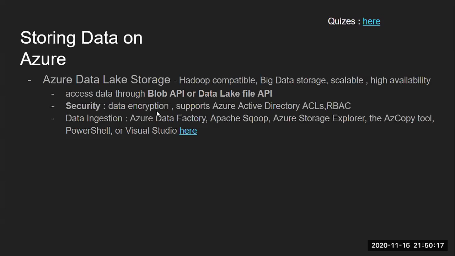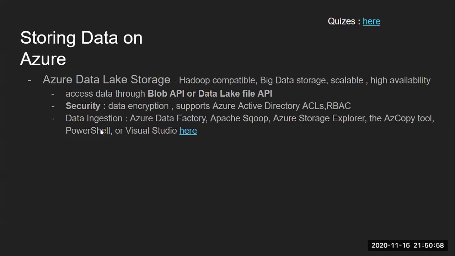And for security, we have data encryption. We support Active Directory, and RBAC is an option in Azure Active Directory. If you look in my blog post, and remember, I'll keep updating as we go on, you will see the section where I mentioned Azure role-based access control, which is RBAC. It's a term in Azure Active Directory. I will go over it again, so don't worry. I just want to put it out so you have the concept and the term stick in mind.